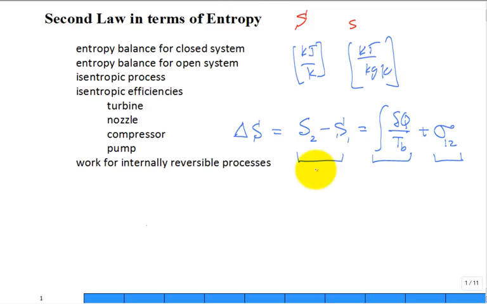Let's see. Can the entropy change be positive? Could it be negative? Could it be zero? It can be all three for the entropy change of the system. And a lot of students will say, no, it can't be negative. Well, they're confusing the restriction on entropy generation. Entropy generation, positive, negative, zero. It cannot be destroyed. You can't have a negative entropy generation.